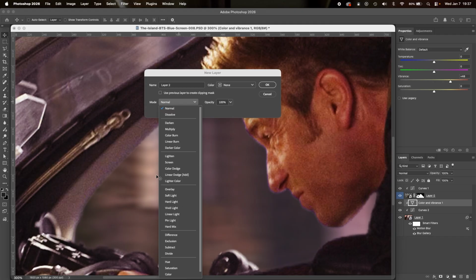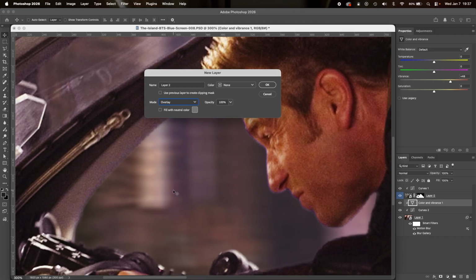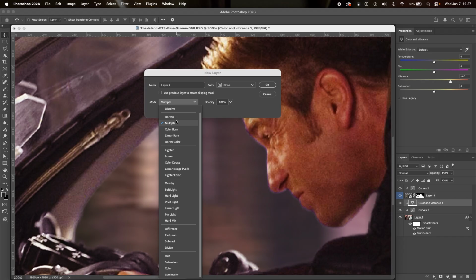It's just there. So I'm going to click Overlay. Now look at this right here. Fill with neutral color. And it even gives me a little color swatch. That's interesting. If I were to choose Multiply, fill with neutral color, oh, now it's white. So basically what that means is that these blending modes have colors in which neutral is not a good word for it. That's Adobe speak once again. What that means is these are colors that are going to be transparent in that blending mode.